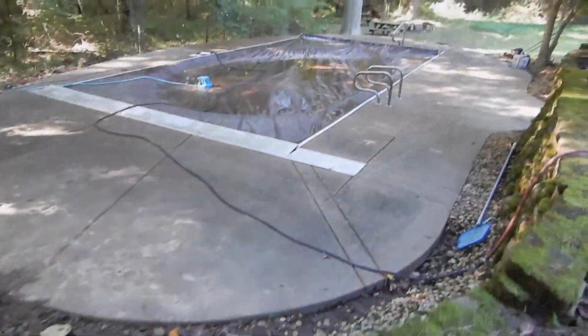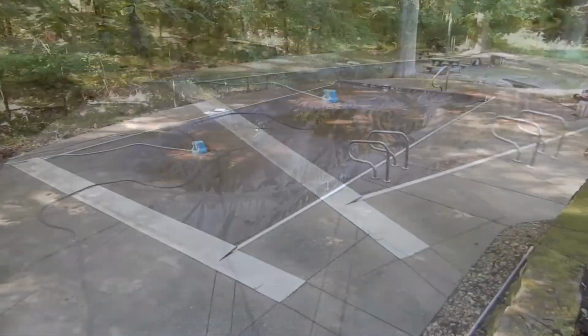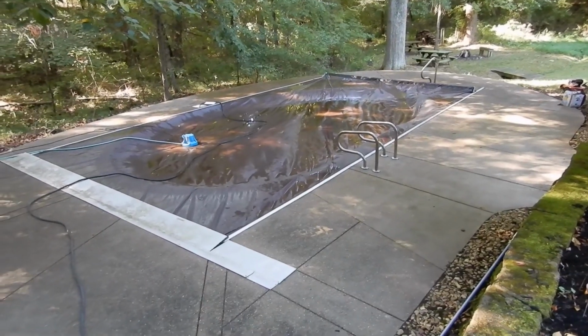2.5 hours into it so far, really has made a change. There's clients coming by today around 2 o'clock to look at it. They may show up early. That's why I'm jumping from project to project, getting the most important things and working backwards on the list. Pool's looking pretty good. It still has to be power washed, but it looks so much more presentable now than it did just a little bit ago.